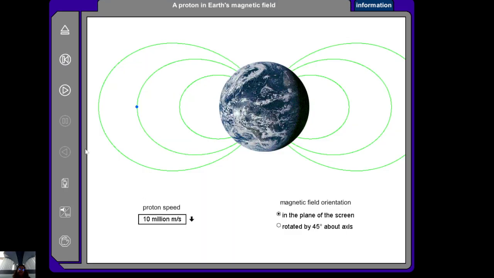Okay. That's what's happening. So when you have a proton coming from the sun, for example, the magnetic field of the Earth will make it go into a circle. Okay, so you're gonna learn that an electric field accelerates a charged particle, but the magnetic field does not make it go faster or slower. What it does, it makes it go into a circle. It will deflect it, right? So a charged particle coming from the sun will be trapped here. It will be forced to go around and around. It's still an acceleration because you are making a turn.